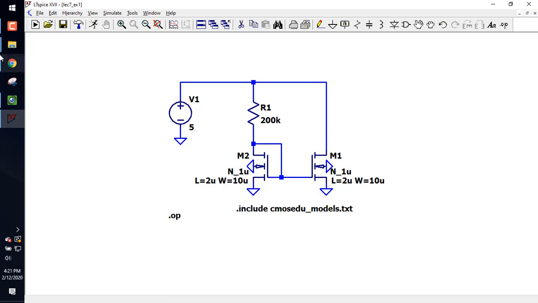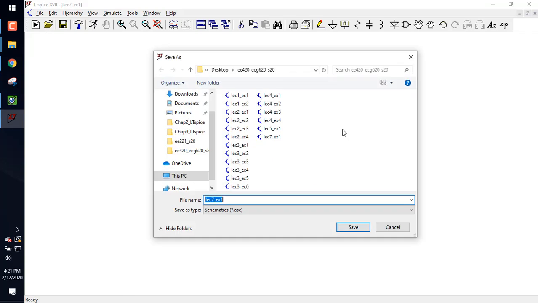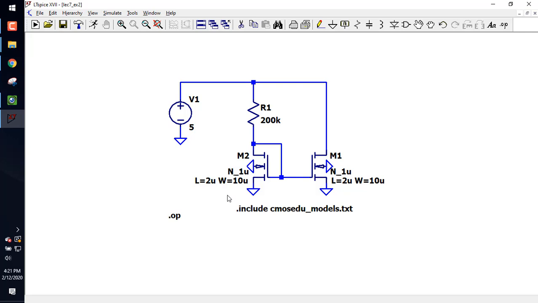So let's do this. Let's say save, and then let's do file save as, and let's do something fun. So before I do this next schematic, if VGS is 1.09, what's the minimum voltage I can have right here to keep this in saturation? Give me a number. 1.09?